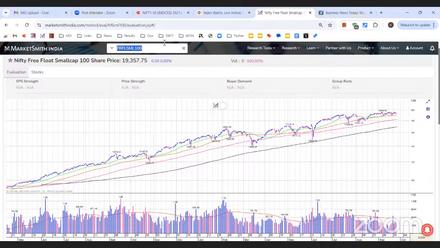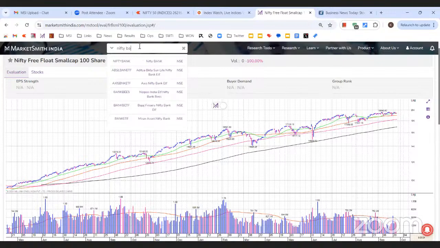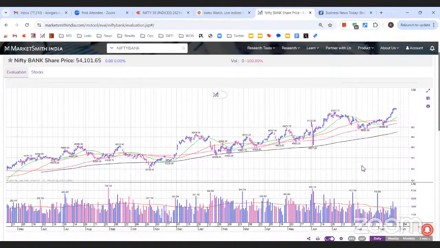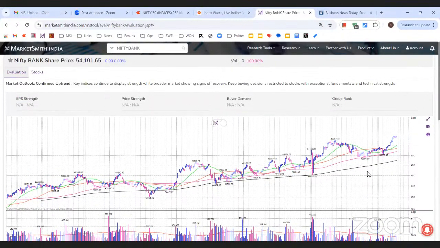We'll start with sectoral indices with the Nifty Bank Index, which has the highest weightage in the overall market. Nifty Bank is also trading at new all-time highs, especially if you look at the banks overall. Recently, in the last 1 or 2 months, Nifty private banks have done very well when compared to the public sector banks. That is, HDFC, ICICI, and Axis have outperformed SBI, Union Bank of India and other PSU banks.